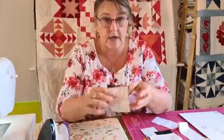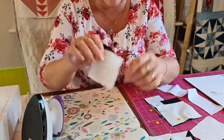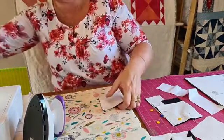All right, so I've put one black, one white, and you can see I've drawn a line. And I'm going to sew 1/4 inch from that line. So I'm going to put my guide. Yep, there's a thingy on there. What colour are we working with?